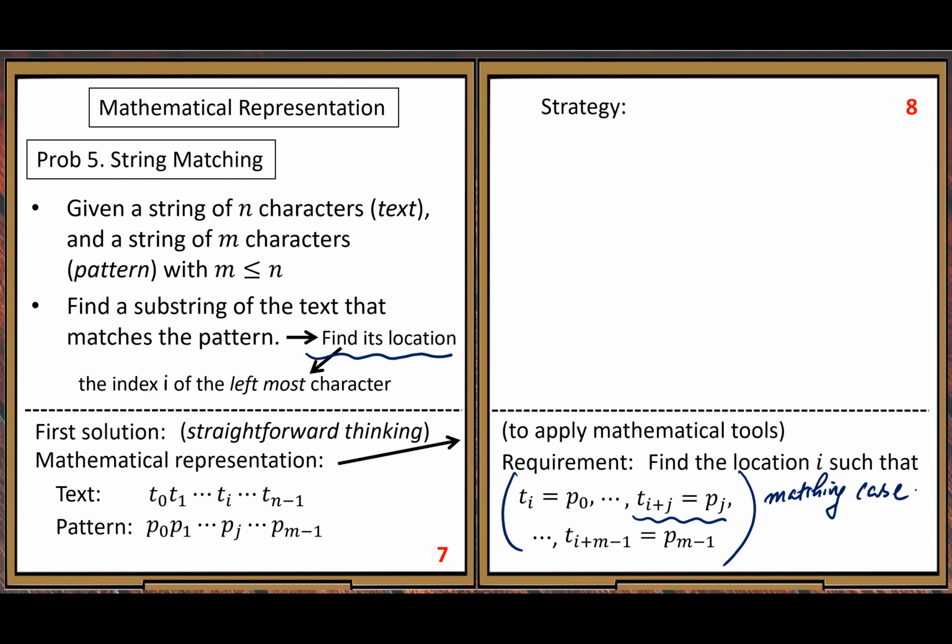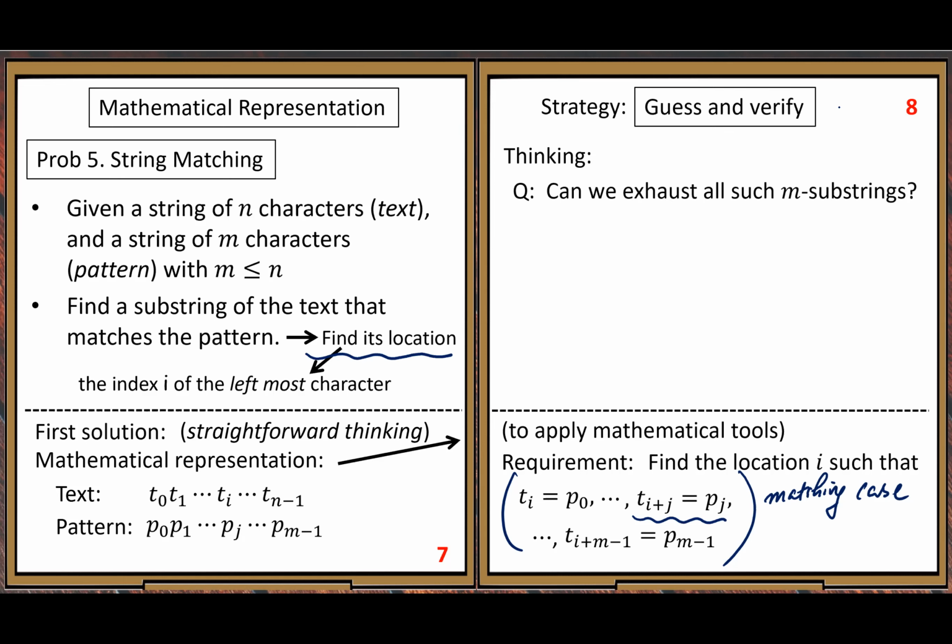Here's the strategy. Here, the guess and verify strategy. Because in order to solve this problem, although it's a simple problem, in order to find a solution, in order to get a correct formula, here we use the guess and verify strategy. Let us do the thinking here.